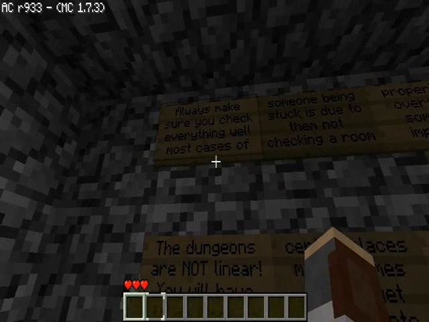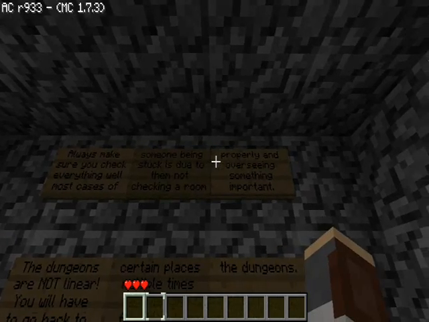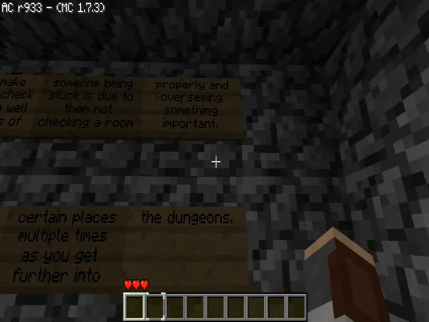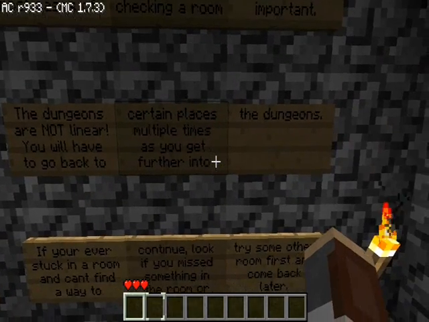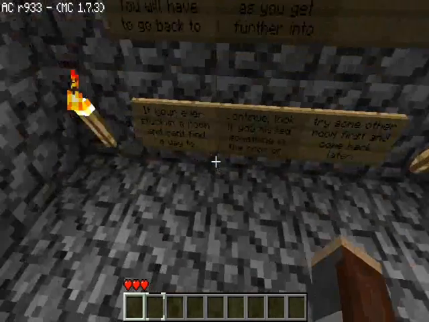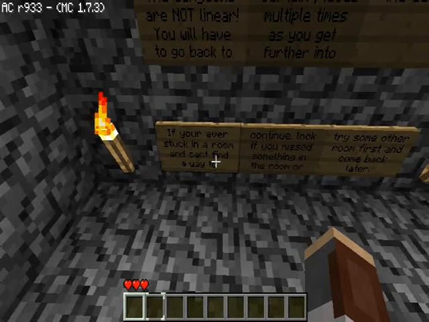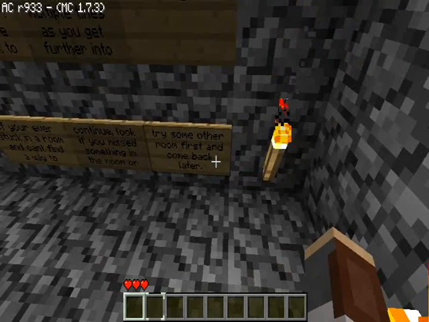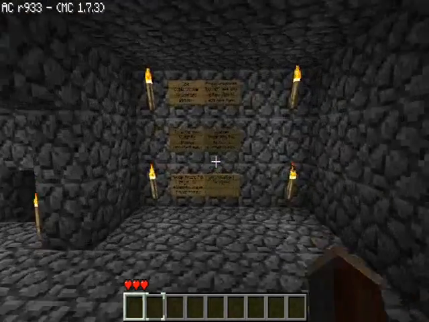Anyway, always make sure you check everything. In most cases, someone being stuck is due to them not checking a room properly and overseeing something important. The dungeons are not linear. You will have to go back to certain places multiple times as you get further into the dungeons. If you're ever stuck in a room and can't find a way to continue, look if you missed something in the room. Try some other room first and then come back later. Okay. Let's just begin. More fucking reading?